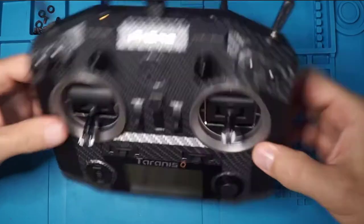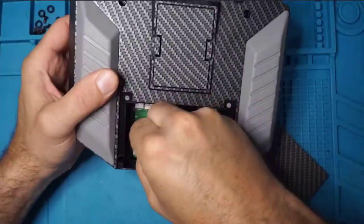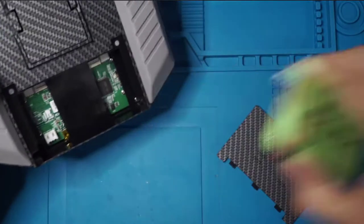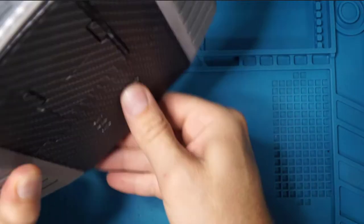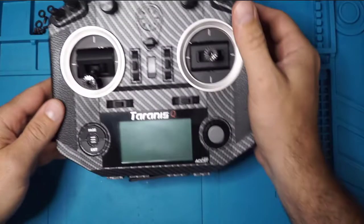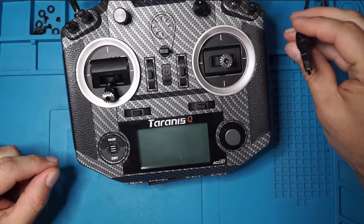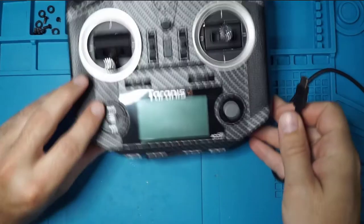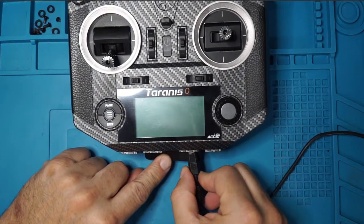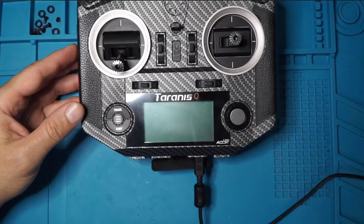First thing we want to do is pull the battery. Alright, the battery is pulled. Let's see what happens when we take our little USB. I forget what they're called. But anyhow, let's plug this guy back in, like so. And let's take the USB and plug him in.